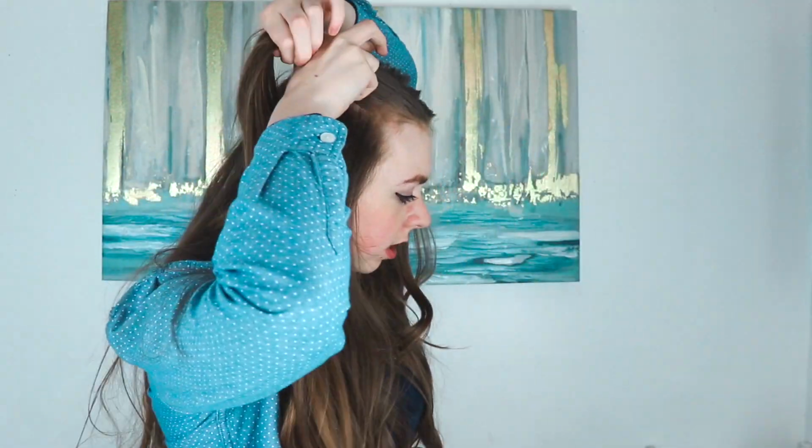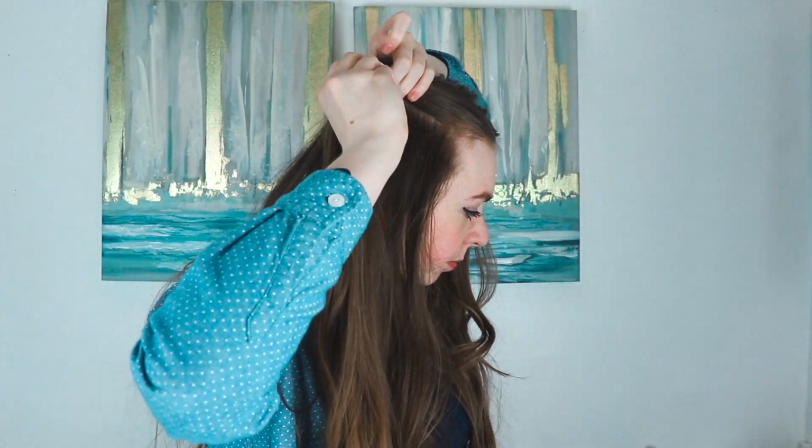But I'm just going to take it back, and then I'm going to position this ponytail not exactly on top, kind of towards the side of my head a little bit more than I normally would for a space bun. Then I'm going to take a small elastic, and we're using elastic beforehand just so we can have a little bit more control. If you don't want to use an elastic, if you feel like you got that down, it's just a little bit easier for me personally. See how it's not right on top of my head, it's more to the side.